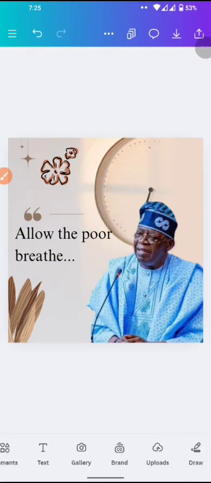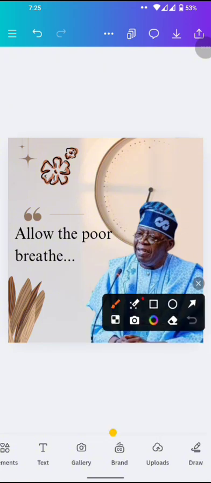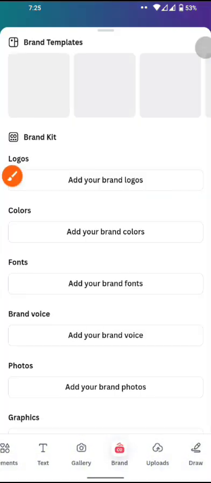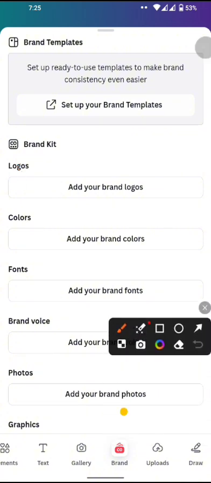The other interface is brand. If there's a brand that has employed you to do any work for them, you check on the brand, you click on it, you see various brands. Or you want to even brand your work. Is it a logo you want to add to something? Is it a color or whatever? But people, you are not going to be conversant with them unless you are grounded well in graphic design.